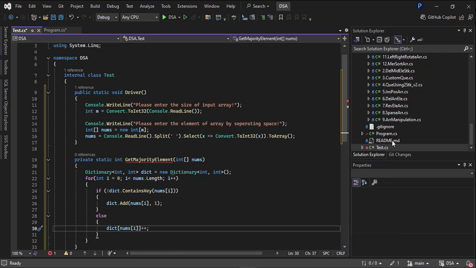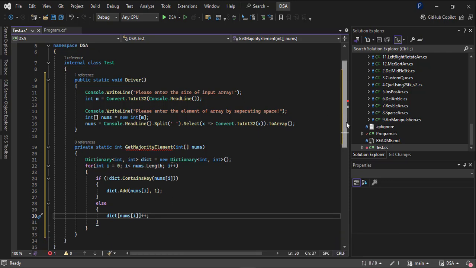So with that, let's say the array is 1 2 1, the example we are taking. So 1 came, 1 1. 2 came, 2 1. Again 1 came. So 1 will not be added again because 1 is already there.